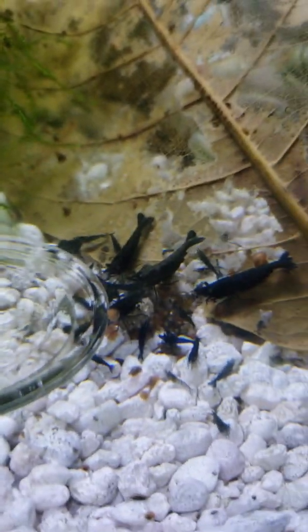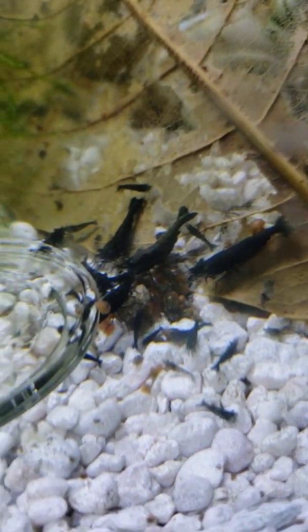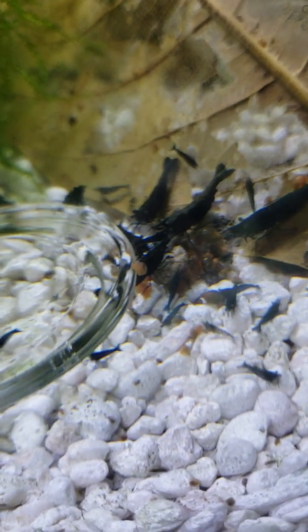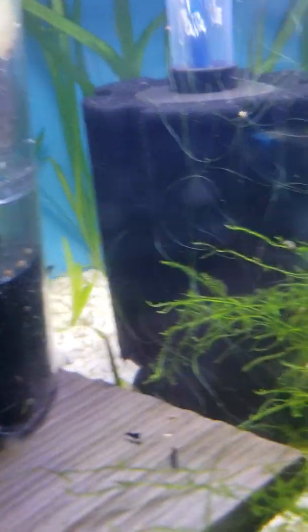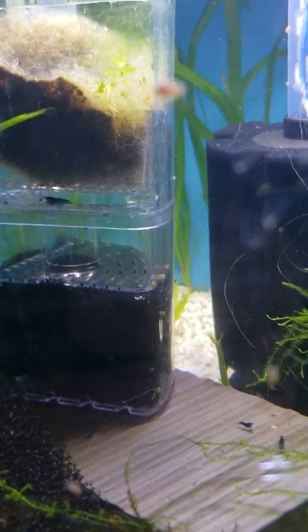But in here, oh, I have the light back. Let me pull it up. And plus, they're in a blue acrylic tank, so, you know, it darkens them up. But I have tons of these guys. They just breed. And they're gorgeous shrimp. But yeah, they just like to turn dark. I put a new sponge filter in here. This was the old one. Look, you got them in there living and stuff. Little babies down there. I have babies everywhere in this tank.